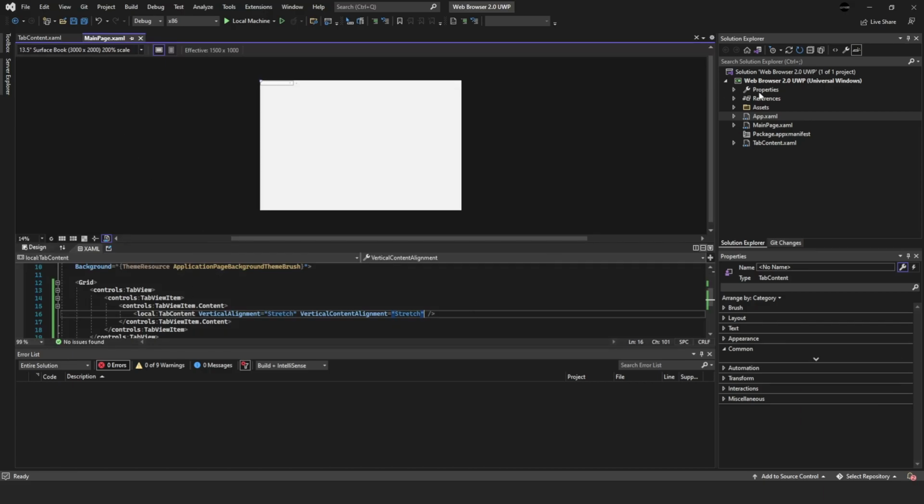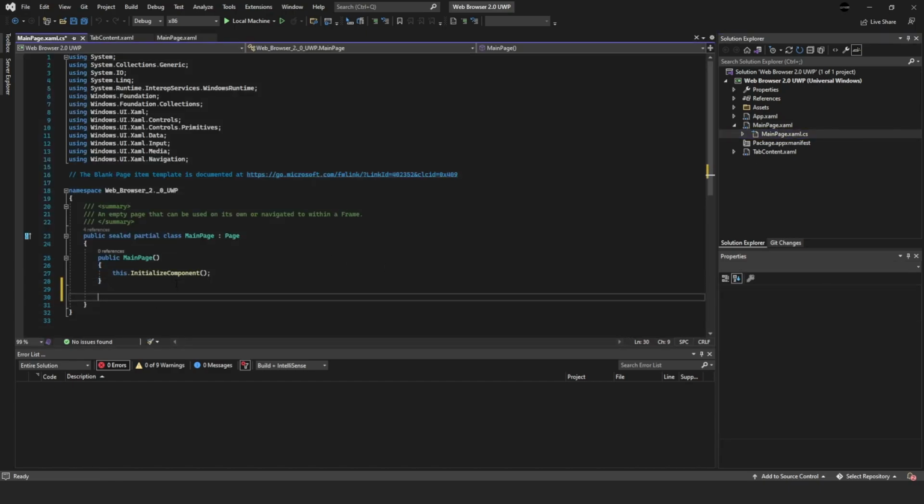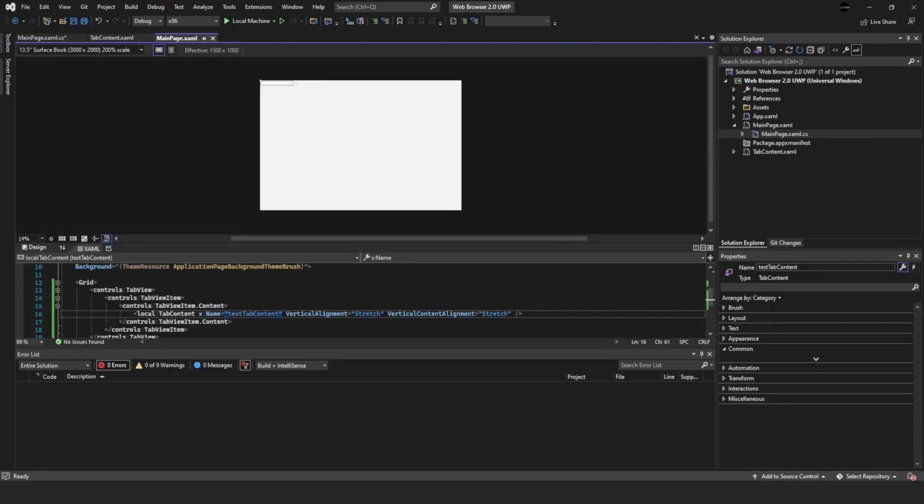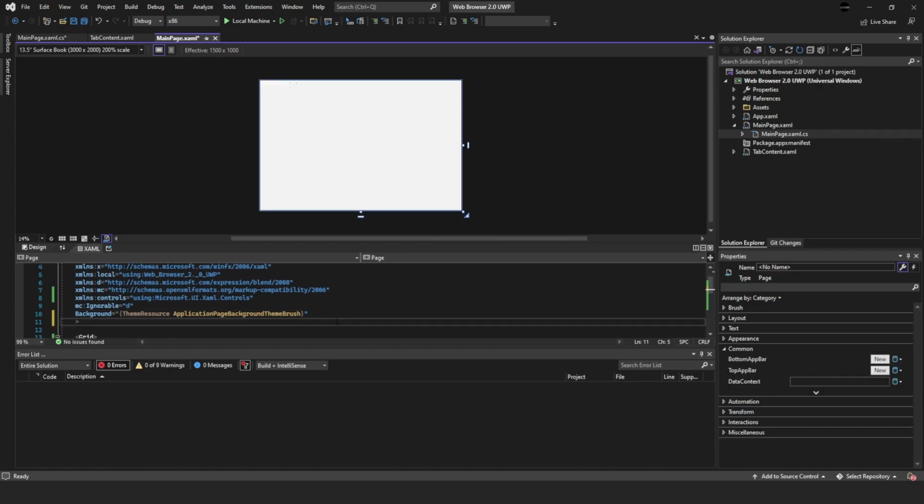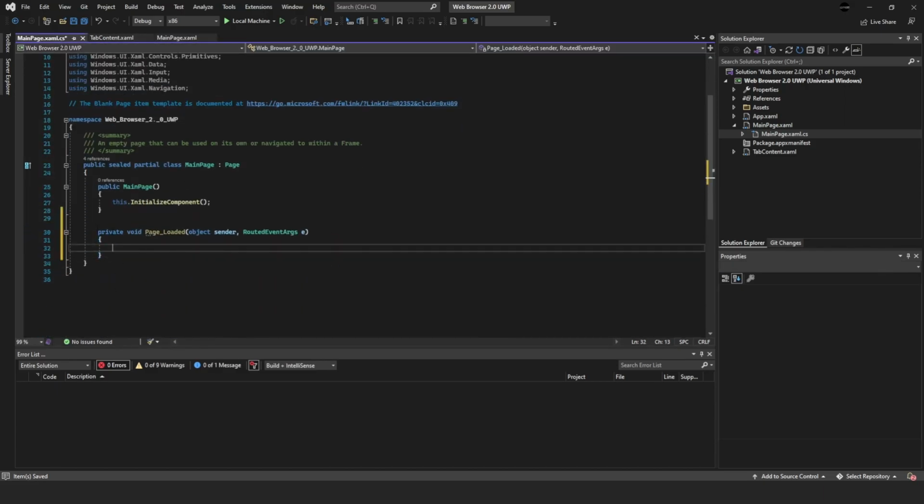So then let's go into the, let's give this a name first. X name, we'll just give it a random name, test tab content. Then if we come into the code behind, let's give this a loaded, page loaded, and then that creates this stub.